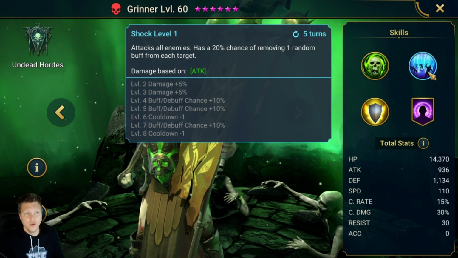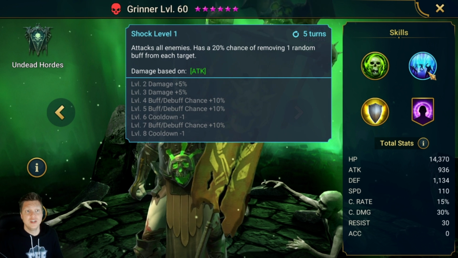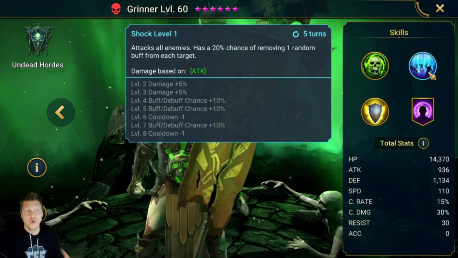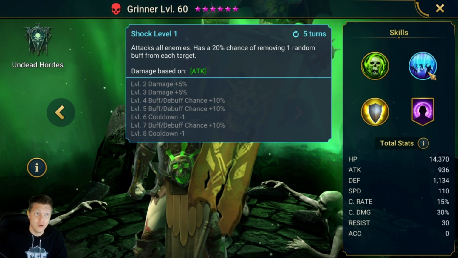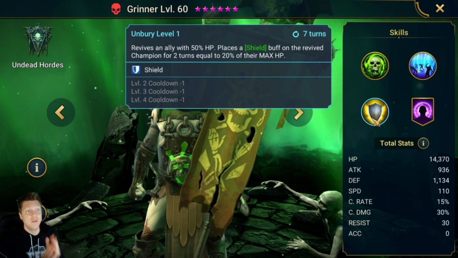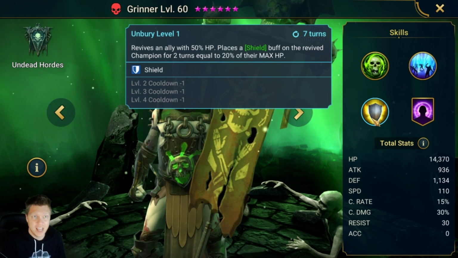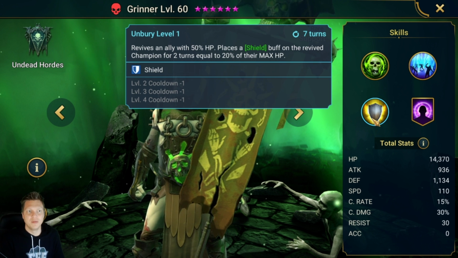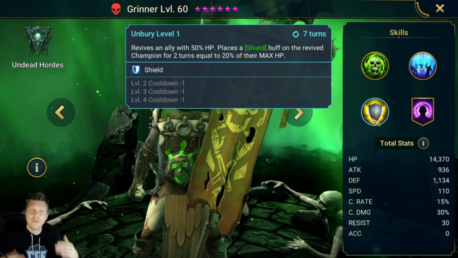Then we've got an A2 that is an AoE we can book to a 3-turn cooldown that has a 50% chance when booked of removing buffs. AoE buff removal on a 3-turn cooldown is very solid. Then we've got revive an ally with 50% HP and place a shield buff on them for 2 turns equal to 20% of their max HP. We can get that to a 4-turn cooldown.